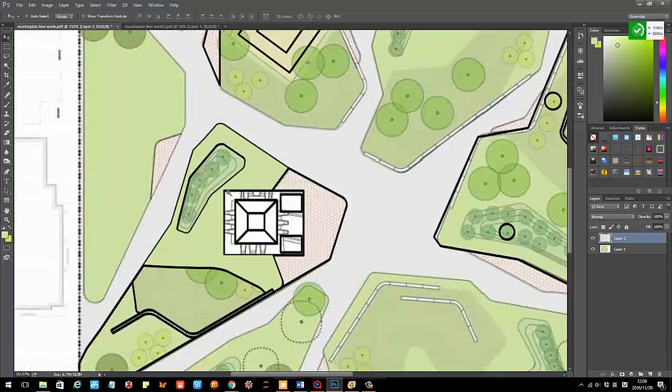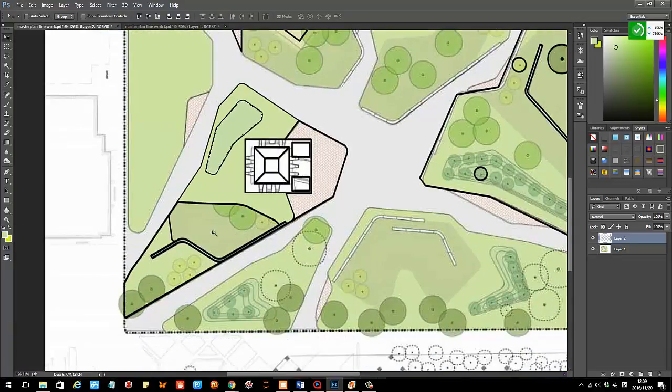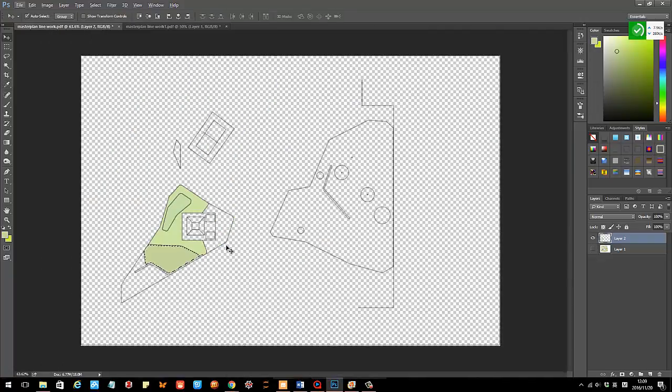The same with all the others, like here, we can just fill with this color, the same for this area. In the end it should look the same, all the colors the same as the example we gave you. So we do that as an example.